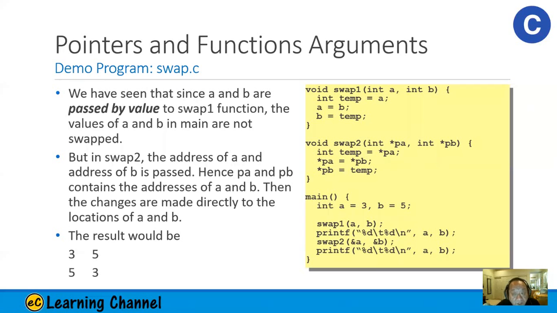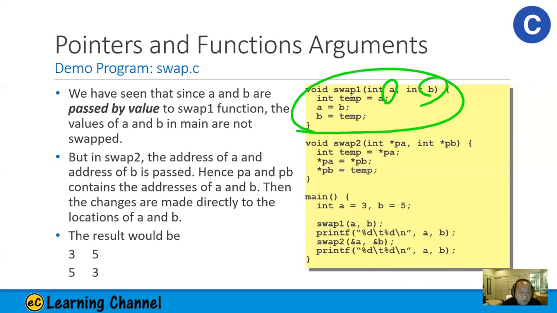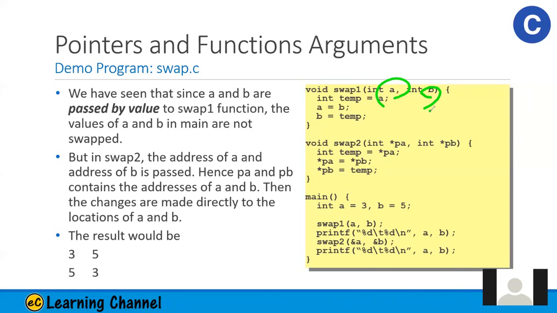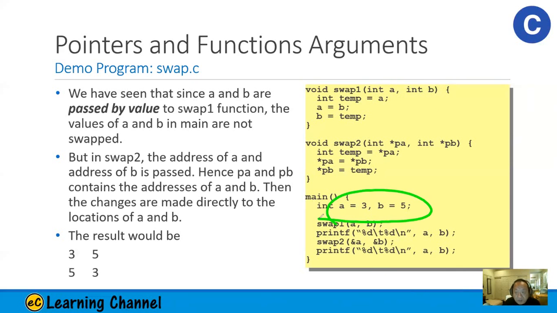So here, pointer and function argument, you have swap. Okay. So right here we have two, swap 1 and swap 2. Which one will work? Swap 2. Swap 2 will work. Swap 1 doesn't do anything. It actually just swaps the local A and B, because of pass by value. So the outside A and B cannot change. But if you put the print inside swap 1, would it work? Putting the print inside swap 1 will work, but the outside A and B will not be changed. Okay. It doesn't help.